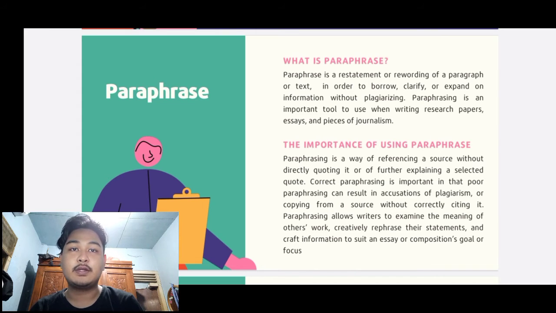Correct paraphrasing is important in that poor paraphrasing can result in accusation of plagiarism, or copying from a source without correctly citing it. Paraphrasing allows writers to examine the meaning of others' work, creatively rephrase their statements, and craft information to suit an essay or composition goal or focus.